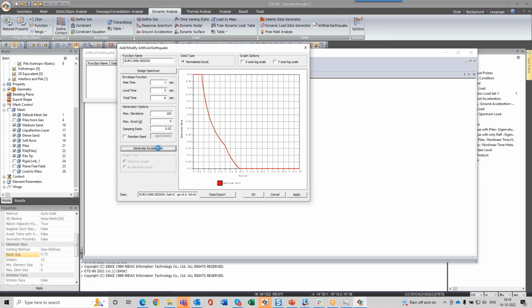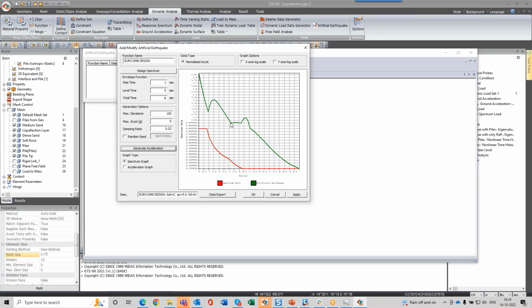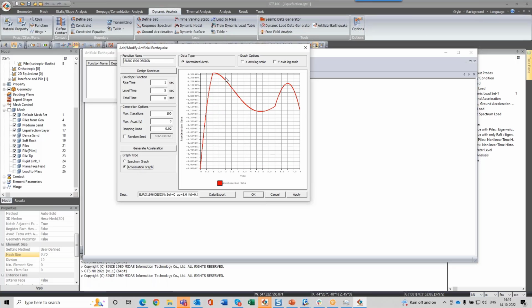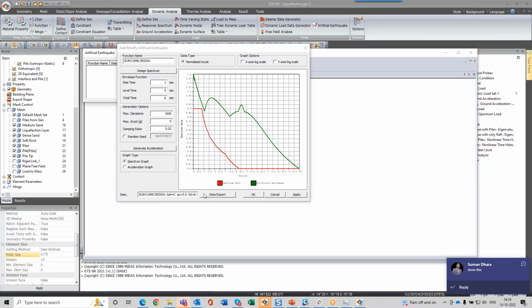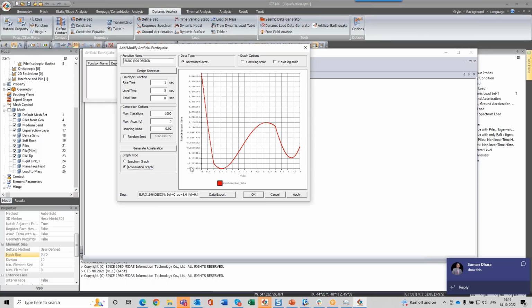Then if I ask the software to develop the acceleration, this is a spectrograph, but I would like to go for acceleration. So you will get some sort of it, but this is very wrong because I haven't inputted the properties correctly. But if you go for more dimensions, then you can find the proper accelerations correctly. Actually, this I've created. So essentially it generates a synthetic acceleration that matches the given spectrum. That's correct. But everything has to be dependent on the type of properties that we provide.